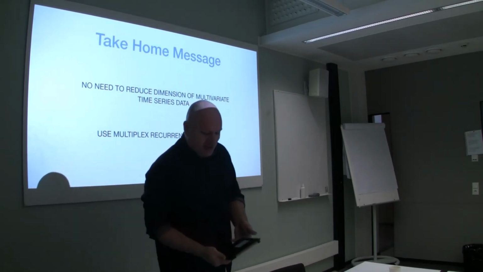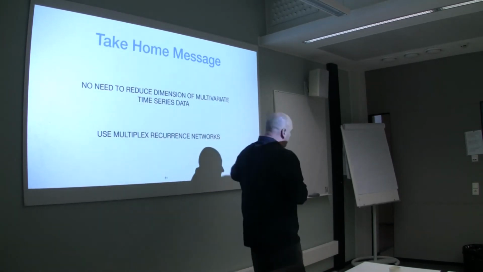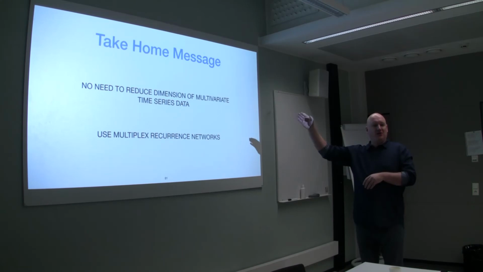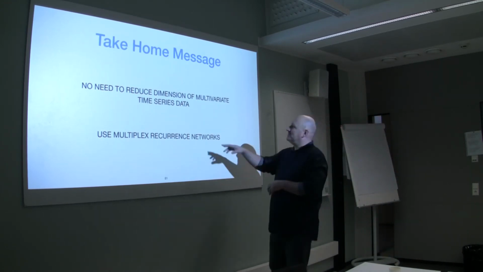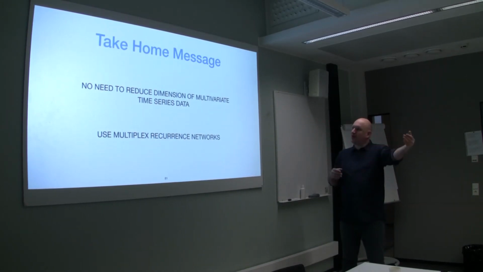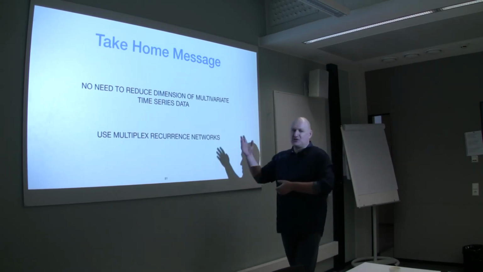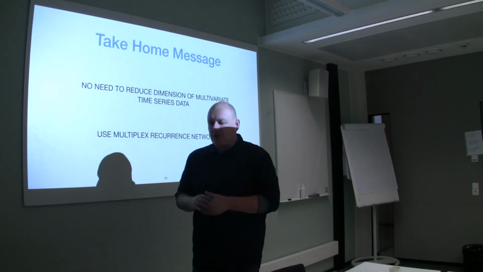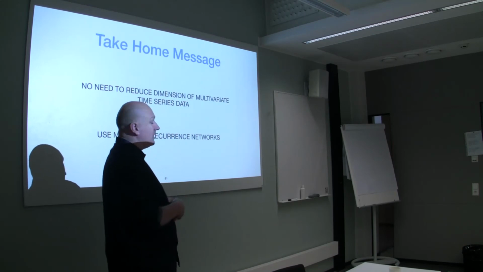So the take-home message, maybe for the entire course even, is: look at time series, collect time series, and if you have lots of data, don't aggregate them. We have all kinds of nice techniques that you can use to first analyze, and then maybe later aggregate what is going on. And if you have multivariate time series, use multiplex recurrence networks and not statistical network models that require you to average out all the dynamics that you have observed.